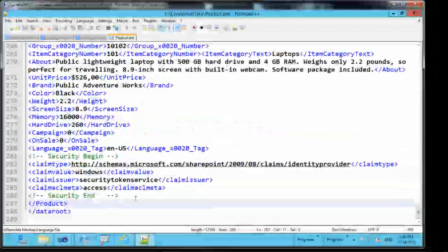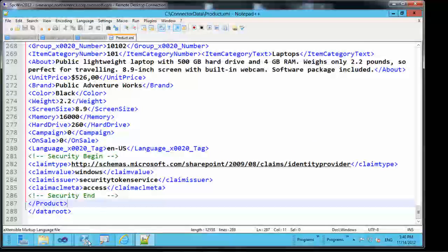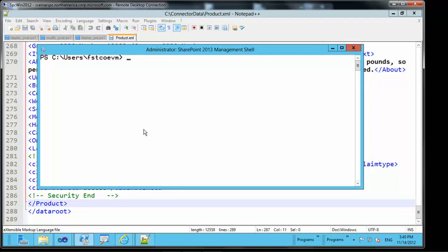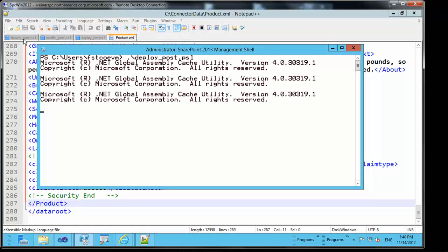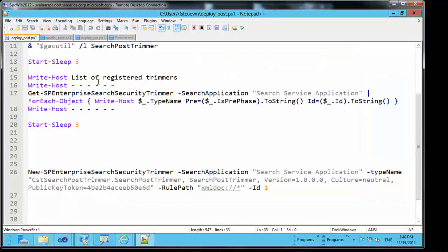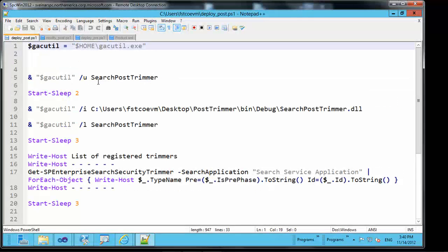So we're going to deploy a trimmer now, and I'm going to explain it because I'm a lazy and slow typer, at least for this week. I have a script that registers the trimmer. The basic steps: I have my DLL here, the DLL for my project.